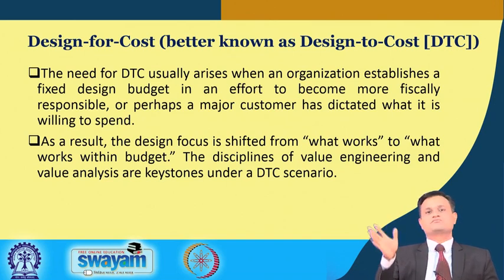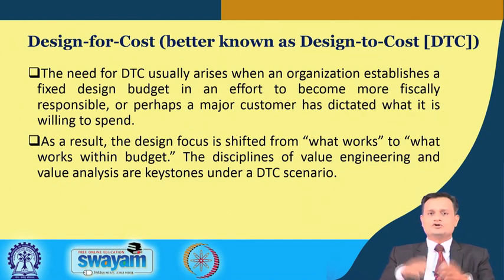One is you have a fixed budget. You have a salary of 1 lakh rupees and you have to manage all your affairs. You cannot just say let me spend 10 lakh rupees in 1 month and then I will remain hungry for the next 11 months. You have to manage all your affairs in the given salary. Similarly, you have a fixed budget and you want to manage your fiscal cycle, so you have to be constrained by this X, that is design to cost.